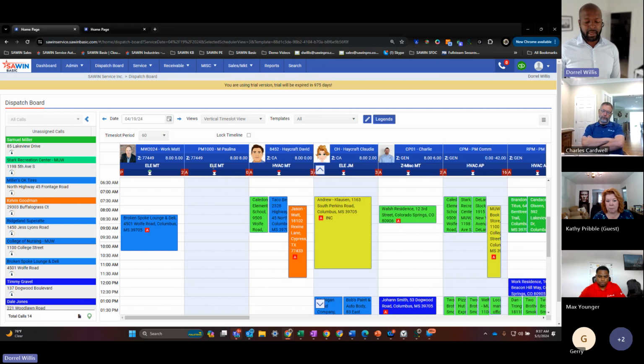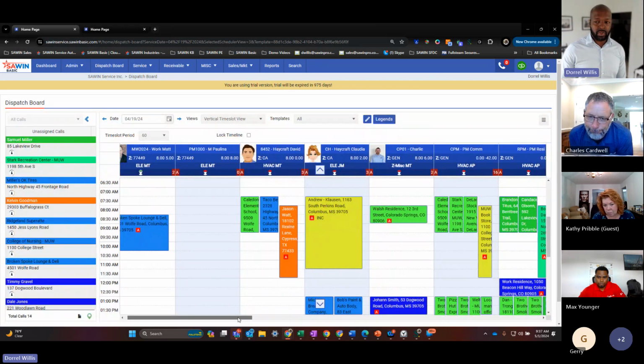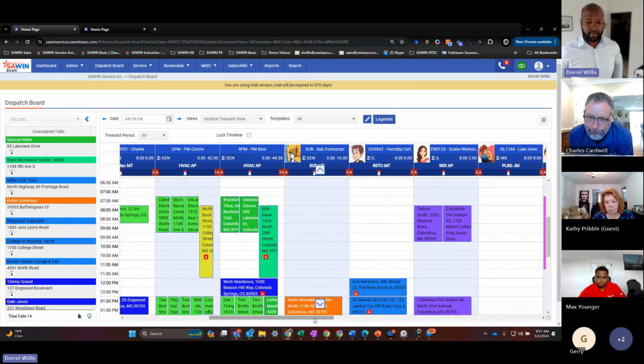One of the other things that I find super helpful is knowing which technicians are available, which ones are on duty, which ones are off duty. So we're seeing this green hat that just shows that they're on duty. Red means that they're off duty. We also see the title of each person, right? So we have our electrical master tech, I think it is master tech. Then journeyman, and then the apprentice. So you all will be able to separate each user specific to the specialty that they provide.